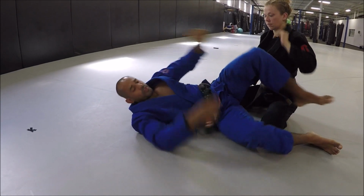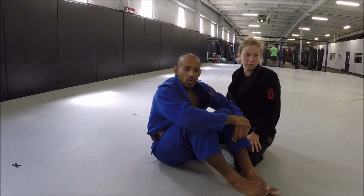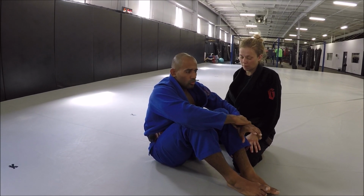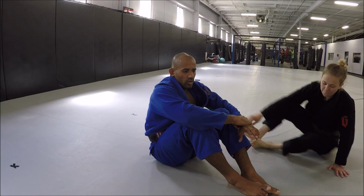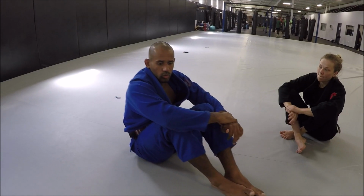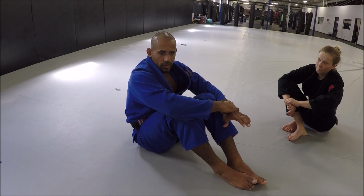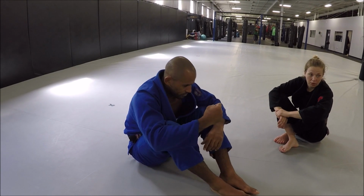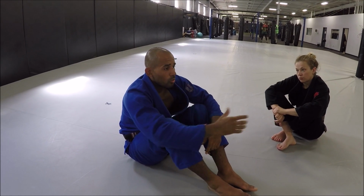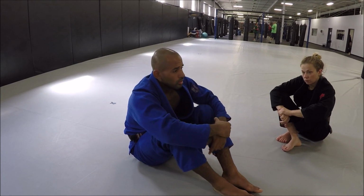The important thing about the choke is actually not going crazy, putting all your strength on the choke, but more trying to maintain. So I try to use like 60-70% of my strength on the choke, but I try to dominate and maintain my opponent as much as I can in there. Control, have strong grips, and try to use more of the lapel, not your hand. What is gonna choke him is gonna be the lapel, not your hand. That's why I don't go deep on this choke.